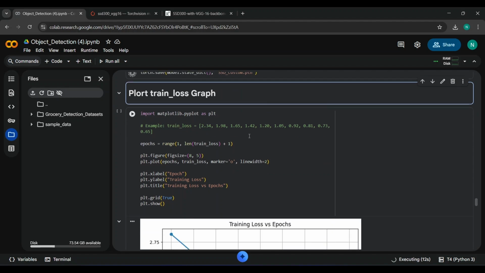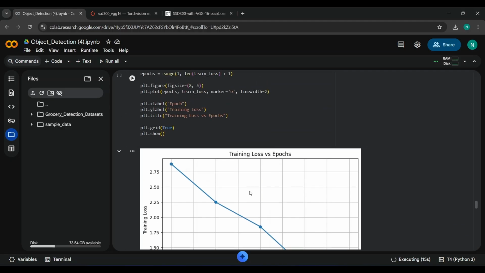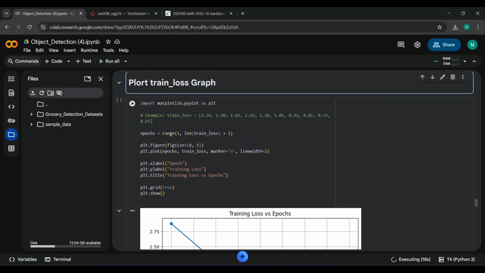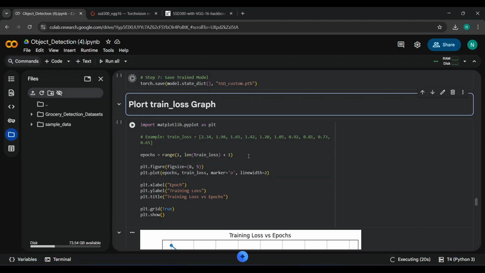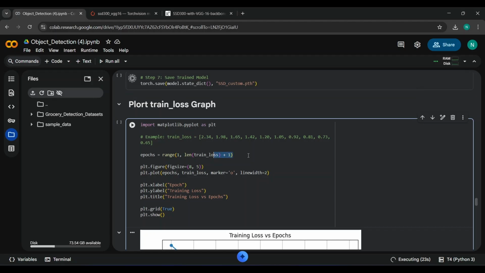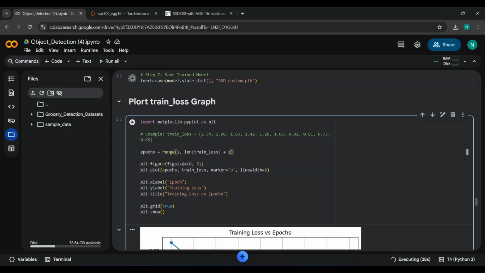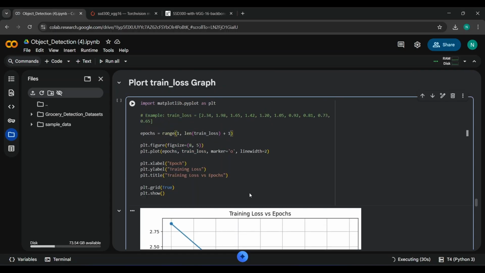And this is a representation of 5 epochs, when the model is in 5 epochs. How can we do that? First we want to know the range. The range will be 0 to length of train loss plus 1, which creates a range. After that, figure with figure size 8 by 5. What you want to plot: this is the x range and this is the y values, and marker, yes, you want to mark every value. Then line width with value 2, and these are the x label, y label, and title, and this will plot the grid, and then plt.show.